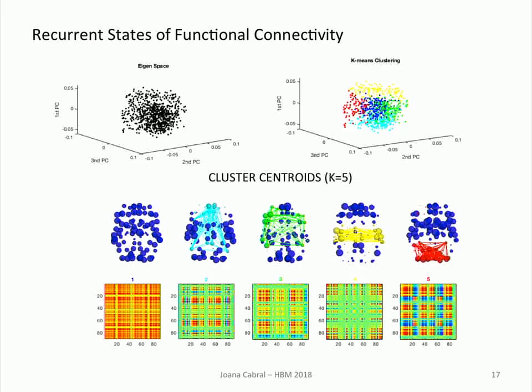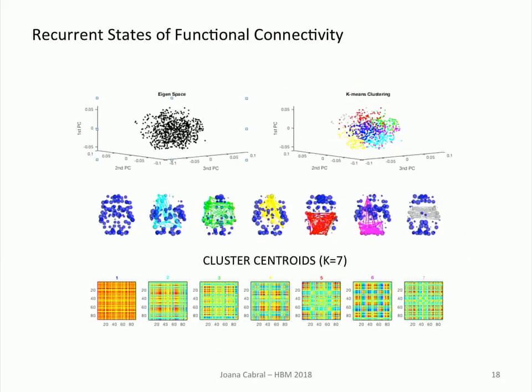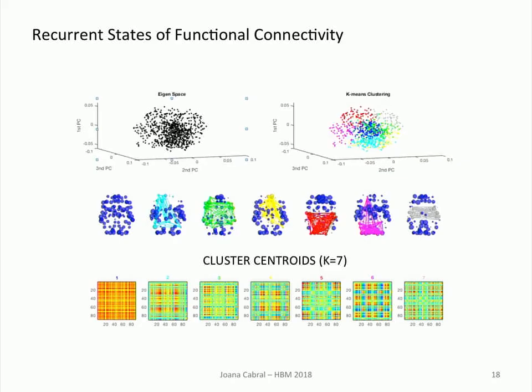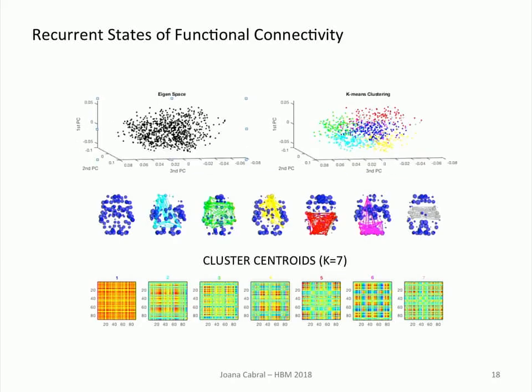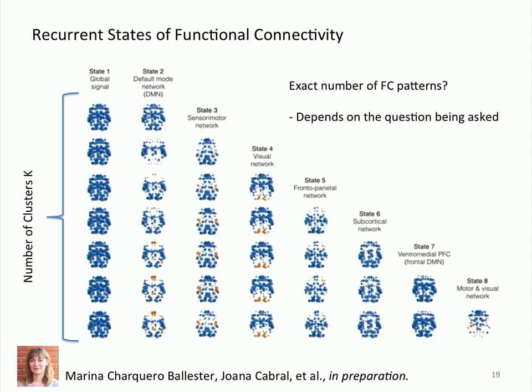So the thing is, when we look at the matrices only, it's hard to capture what it means, but when we project it into the cortical space, we start getting the meaning. But then we can divide this into 7 networks, and we have higher spatial resolution, we have more well-defined networks. We could go up to infinity, as I said, because this is continuous.